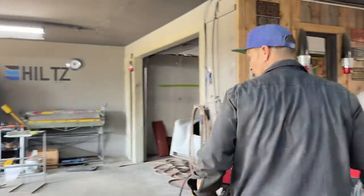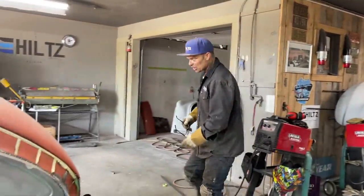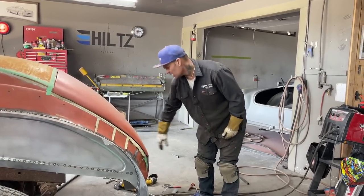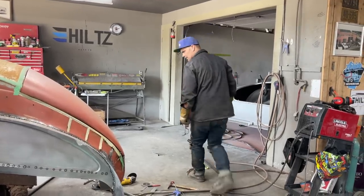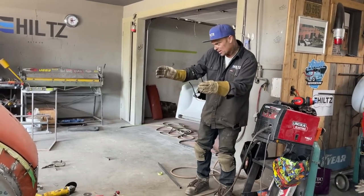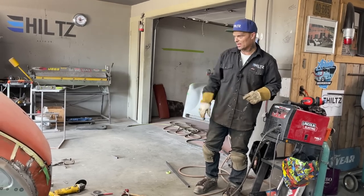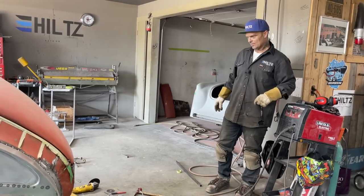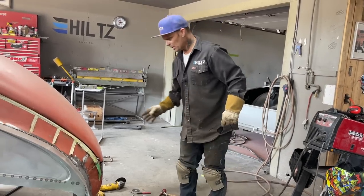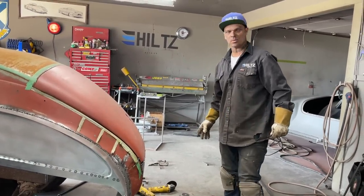So now I have to finish welding it and playing with it. If I feel like I need any shape to it, I would just go in behind and give it a tap with a rubber hammer inside there, but it's looking pretty good. And I have two different angles going on this side, so it makes it look a little bit funny, because this one's angled out a little bit. I wasn't changing that because I'm putting that on. But there you go. That probably could be banged in a little bit, maybe. We'll keep playing with it.